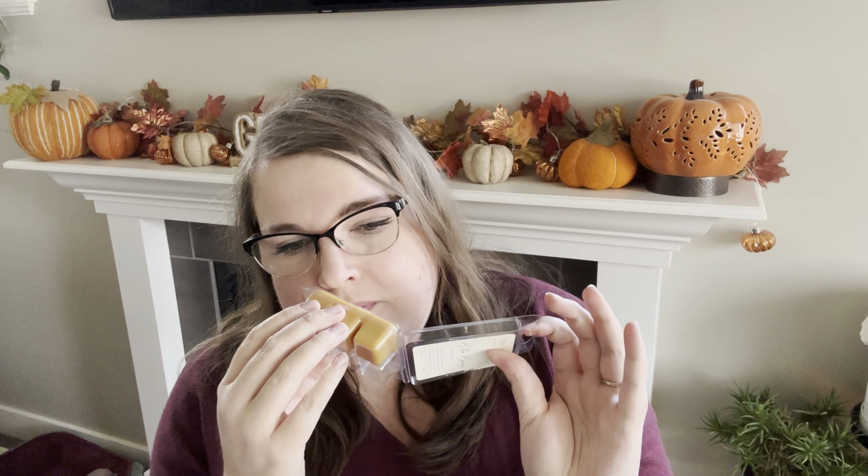Next we did one cube in her room of Fall Eats from Zape — a gift from my friend Melissa. It's pumpkin waffles, espresso, whipped cream, and crushed pecans — basically pumpkin pecan waffles and coffee. It's such a good scent and so strong. This threw like a beast in her room; I would say strong performance, wafted out into the hallway for sure, and it went for two days before she wanted the princess one put back in. It probably had three days of life left. I strongly recommend Fall Eats if you ever see it. Zape wax in general needs to cure — when I first get it, it tends to be on the light side, but it does need to sit for about a year to get strong.